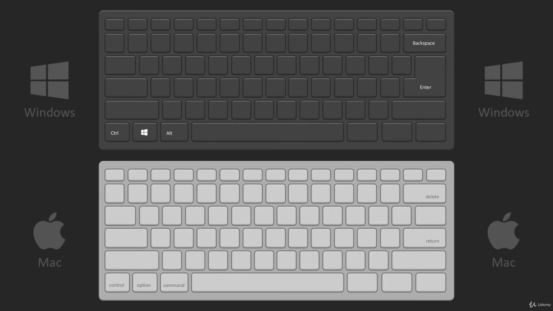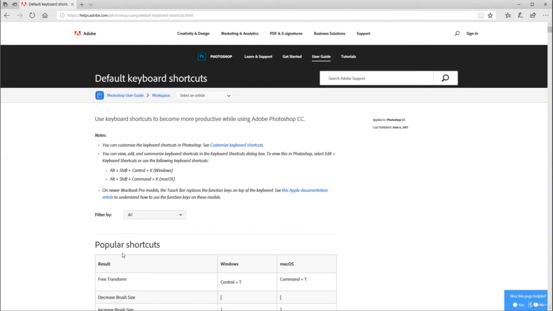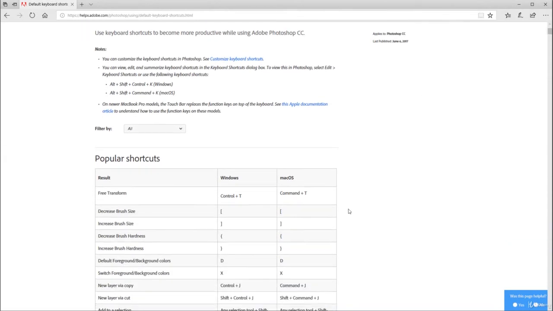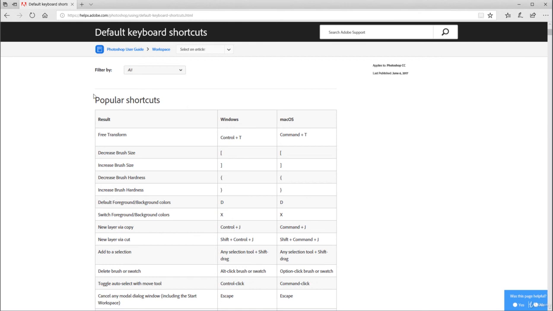I am using the Windows operating system for the recording of this course. So, when I quote a shortcut that is not exactly the same between the two systems, by using any of these keys with different names, just use the equivalent key on the Mac and the shortcut will work just the same. The shortcuts for the commands will be displayed throughout the lessons. But if you want to access a table with the main shortcuts of Photoshop commands, I will leave a link in the support resources of this lesson for Adobe's official table of shortcuts. On this page, you will find the list of commands and shortcuts already separated for Windows and Mac.